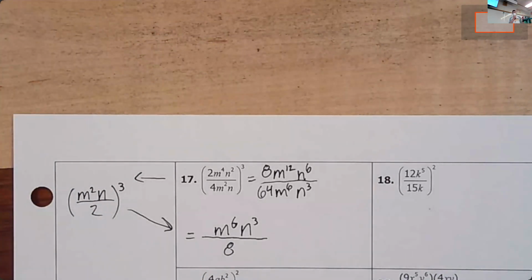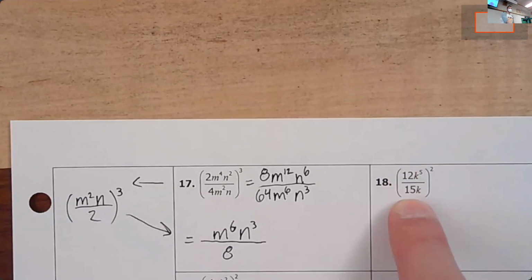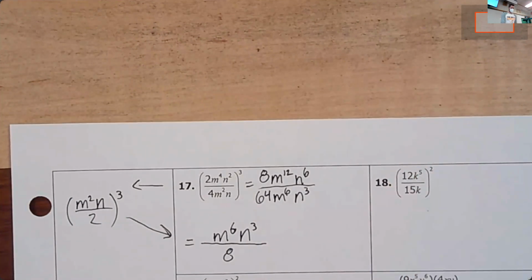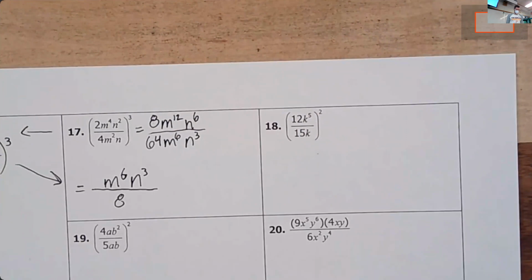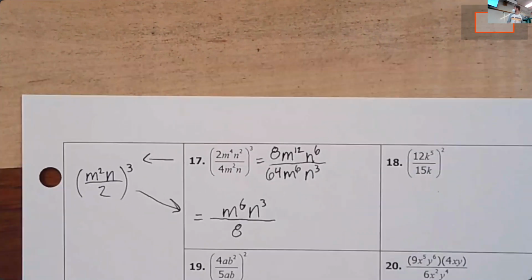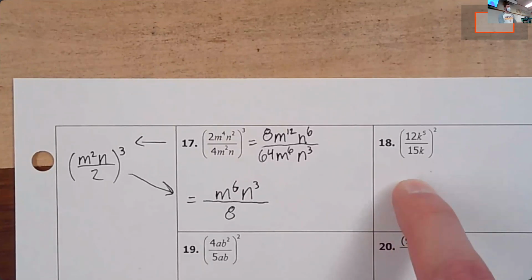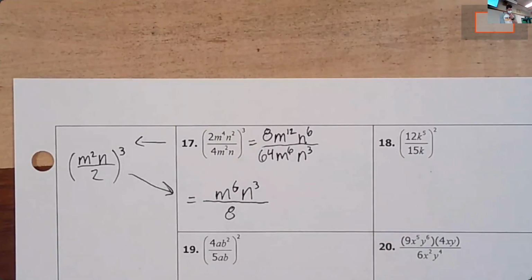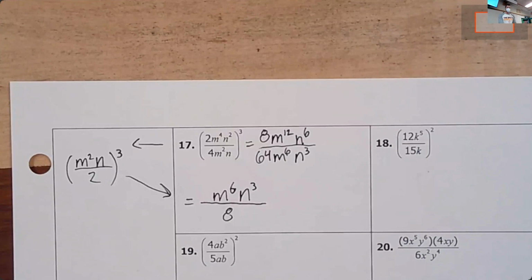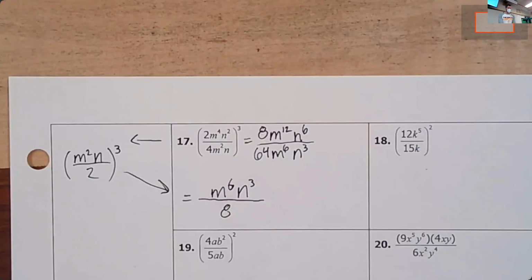However, I want to mention that only works if the entire fraction is inside a set of parentheses. It does not work on a problem like number 20, or actually any problem after number 19. So these first 3, you can simplify the fraction first, then apply the exponent, or exponent first and then simplify. I think in terms of ease of process, I would recommend applying the exponent first just to keep that consistent because that's what we were doing yesterday.